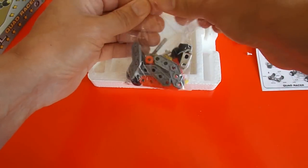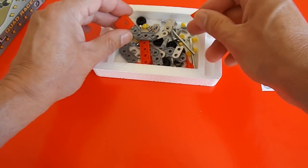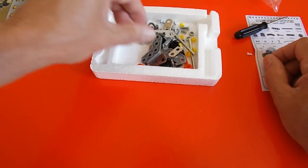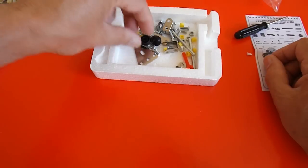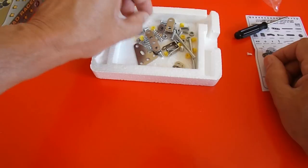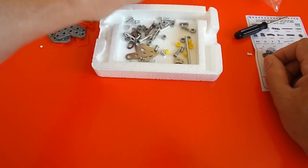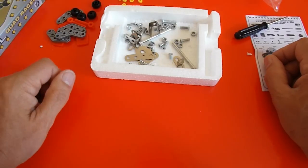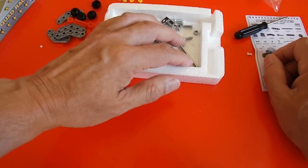So, how many bits have we got? Well, it says 68 pieces. So, no doubt they count the nuts, bolts and screws as pieces. So we've got 1, 2, 3, 4, 5, 6, 7, 8, 9, 10, 11, 12, 13, 14, 15, 16, 17, 18, 19, 20, 21, 22, 23, 24, 25, 26 plastic pieces. And they say 68 altogether, so yes, the majority of it is metal, if we go by numbers.